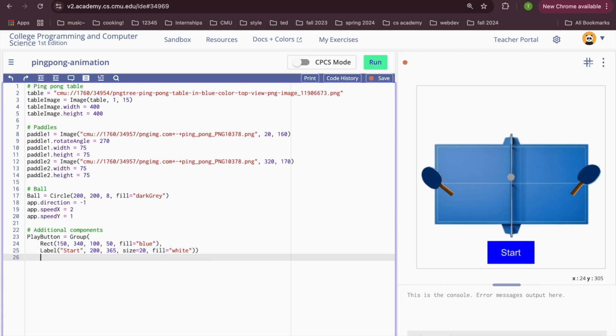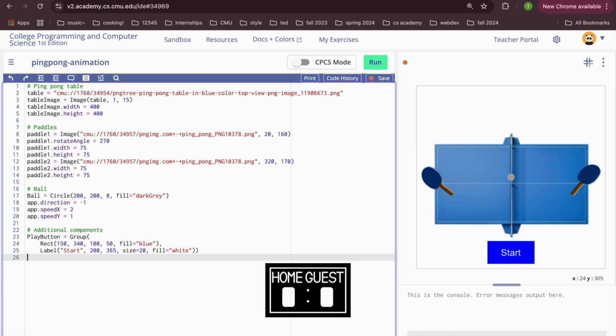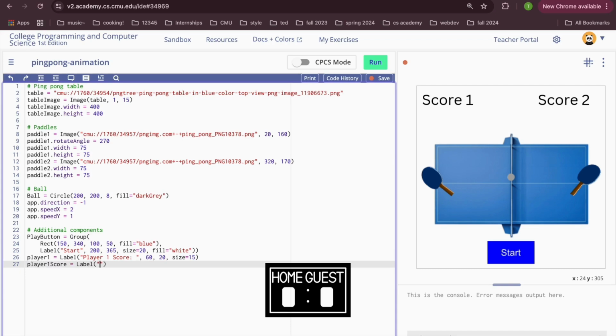We also want to be able to keep track of each player's individual scores. So let's put these in separate labels in the top left and top right corners of the screen. Player 1 score is a separate label that starts at 0.